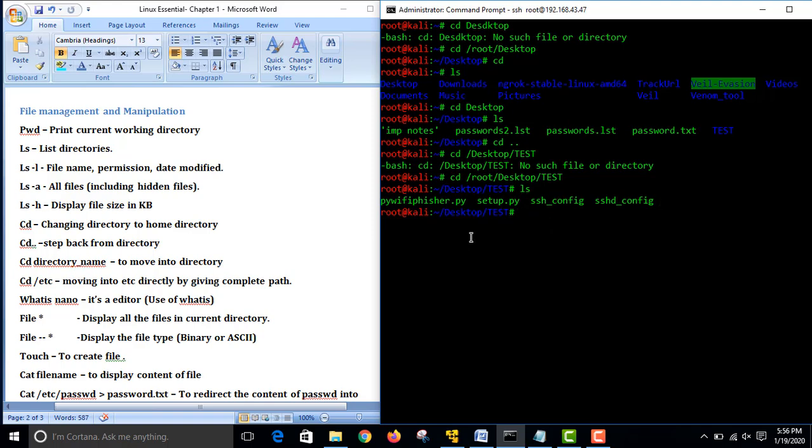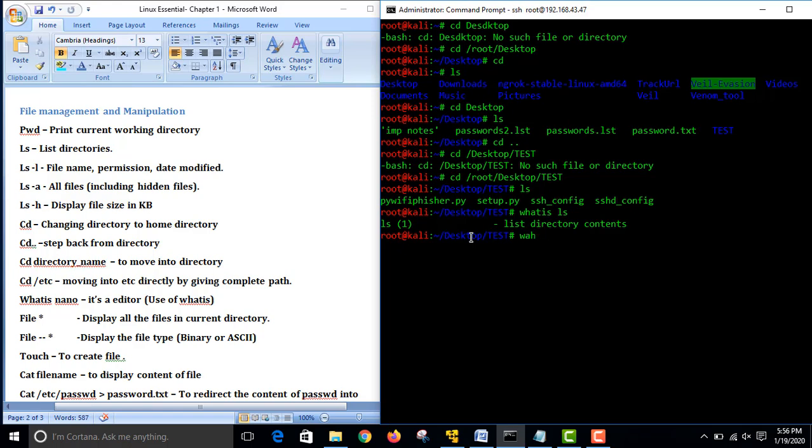Alright, suppose you want to know what a particular command is for, you can simply type whatis and give that particular command name. Like suppose we want to give ls, and whatis ls? So it will say list directory content. So it displays the content that is there inside the directory.